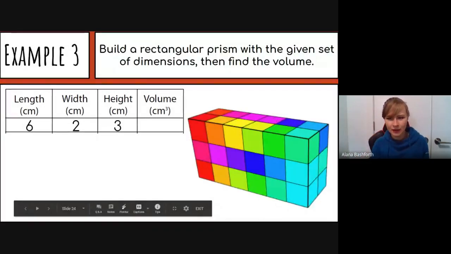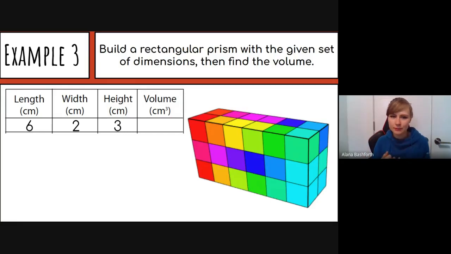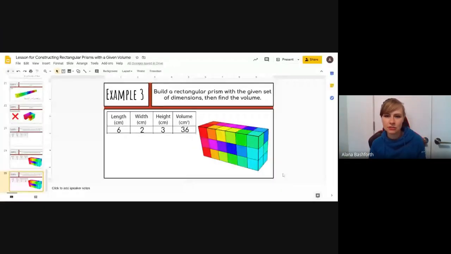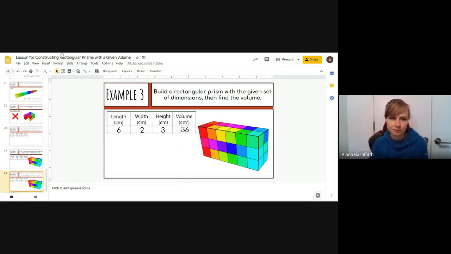Here is the example shown in rainbow on the screen. However you count it, you get 6 times 2 is 12, and 12 times 3 is 36 — so there are 36 cubes and the volume is 36 cubic centimeters. Since the unit is already noted as centimeters cubed, you don't need to write it again. That's really how you do this assignment — have fun building, you've got lots of options, and do whatever works for you!